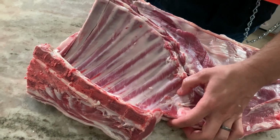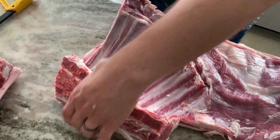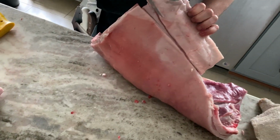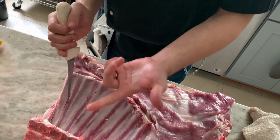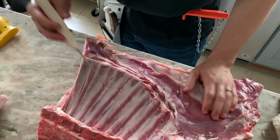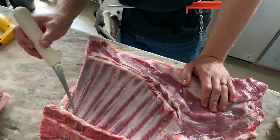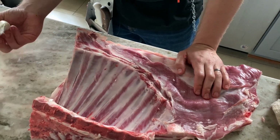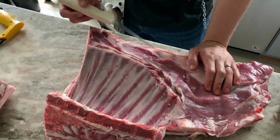And in the restaurant world, it's all about yields. So a lot of people just take this and run their knife down the rib cage, and they'll then line up the rack of ribs, the lamb rack. They'll take the intercostal muscles, maybe put it in for stock or whatnot. But I'm telling you, this is where it's at. You got to leave it on the belly.